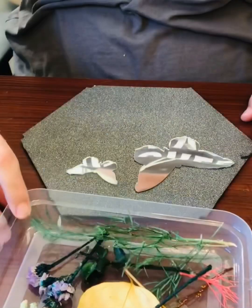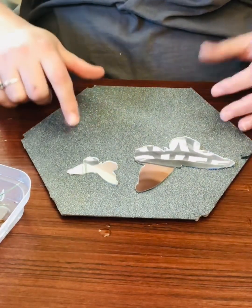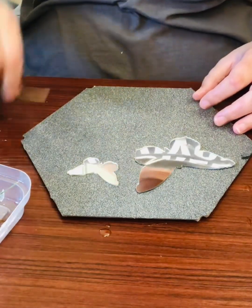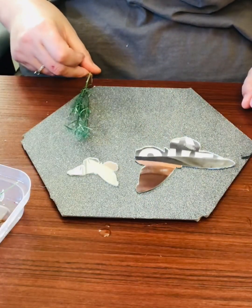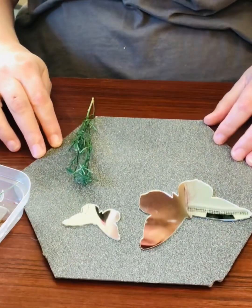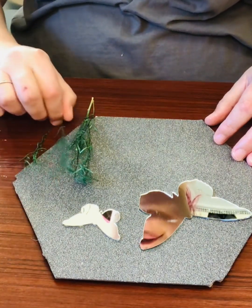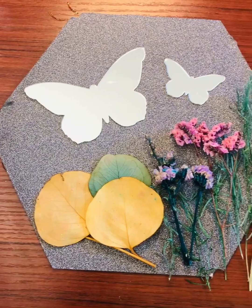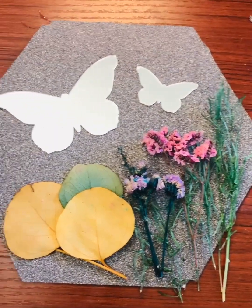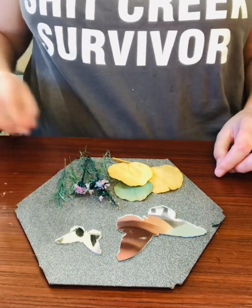All right, so I went ahead and picked out some of the flowers and stems and stuff that I want to use. So, I want some longer pieces, taller pieces, right around here. So I've got this grass type stuff. So what I think we should do is lay it out the way we want it first, before we really set it down. Do you know what I mean? All right, now we have an idea of how we want this to look.